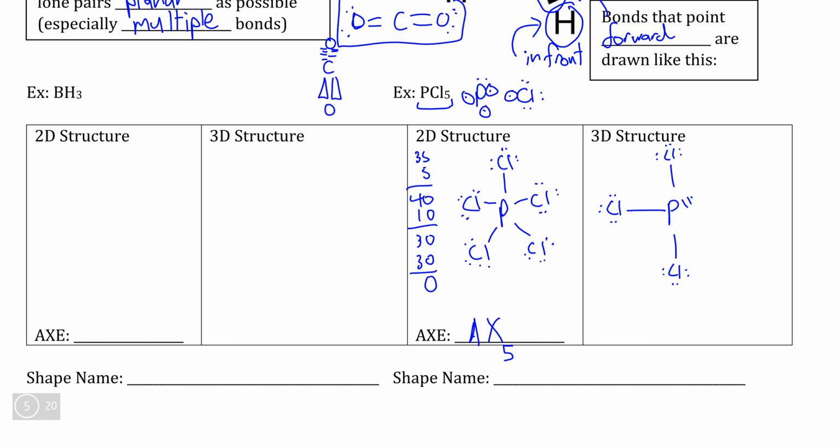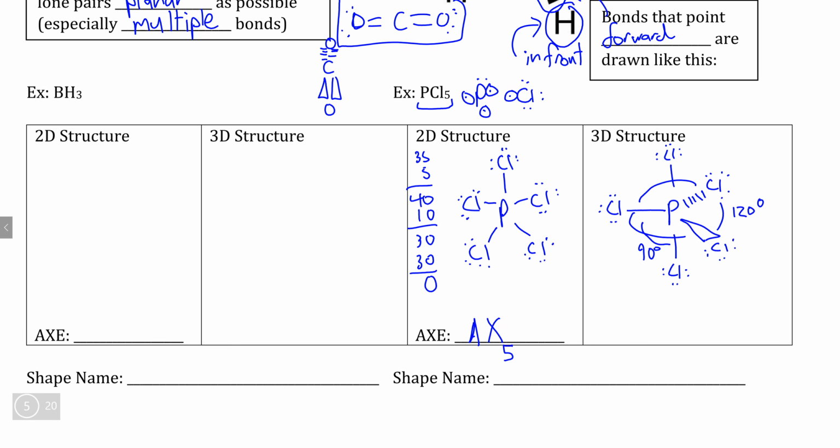We remember that one of our chlorines was positioned behind the central atom, behind the phosphorus, like this, and the last equatorial chlorine was positioned forward from the central atom, in front of it, like this. And that's how we use 3D Lewis structures in order to represent the geometry. If you want this to be complete, we can label the bond angles as well. So the bond angle between these two chlorines would be 90 degrees, and the bond angles between each of the equatorial chlorines would be 120.